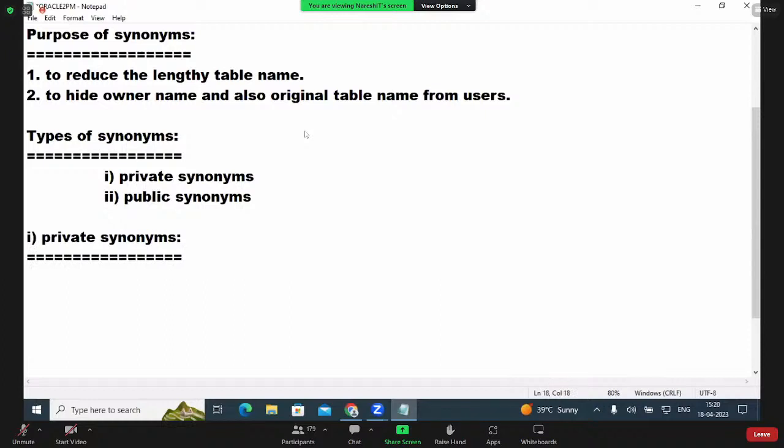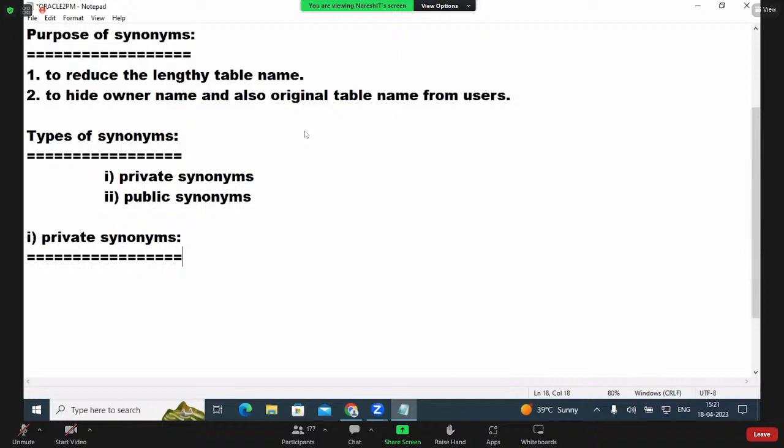But if I want to create a private synonym in my own user account, I first need permission. Without administrator permissions, even I cannot create my private synonyms. So to create one, you require permission.